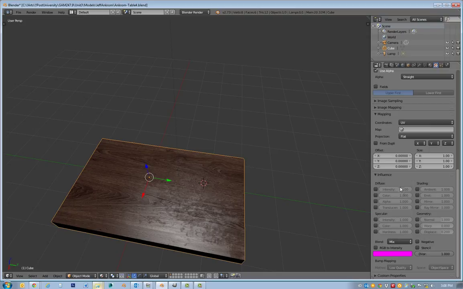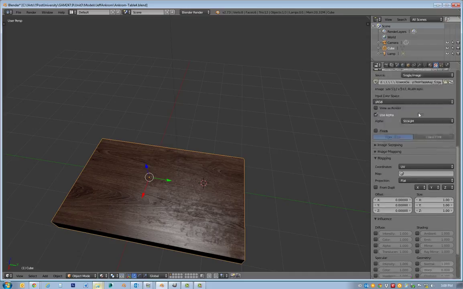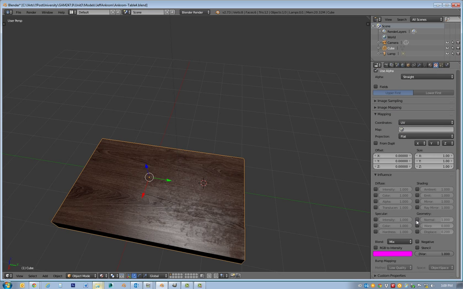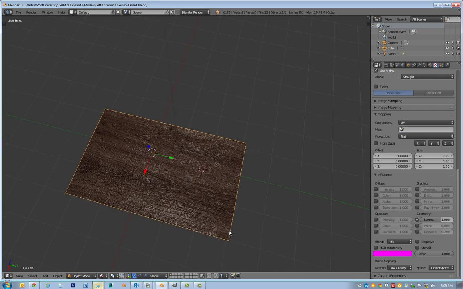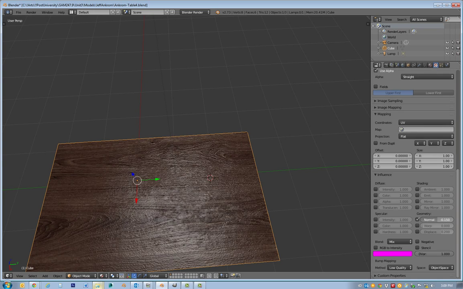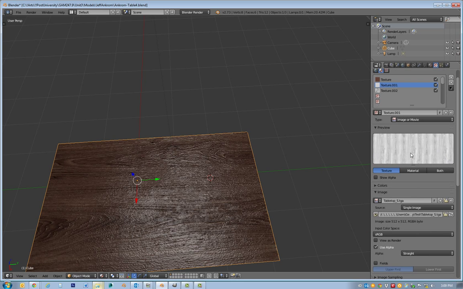Okay. There's a few things. There's other map slots in here: your ambient, emission, which is for if it's going to glow. Also down here you have geometry. This is called normal. Now, I've got our original spec map selected up here. If I hit normal on that, you'll notice that all of a sudden it becomes very noisy. And let me turn that down. But you can see the noise is following what was in that spec map.